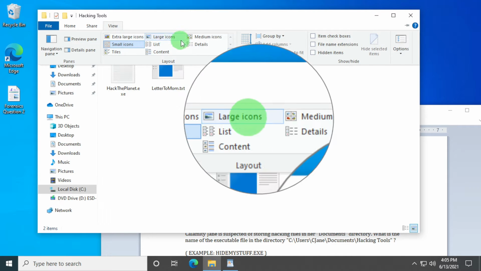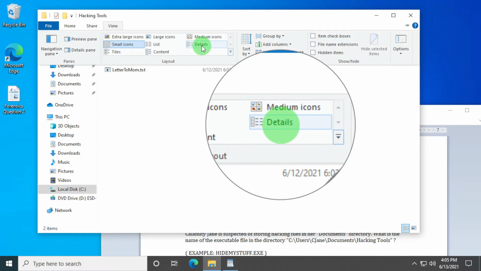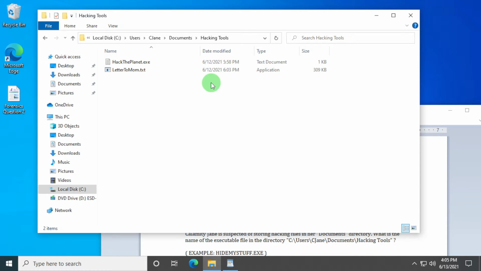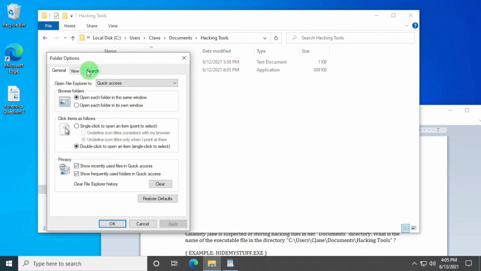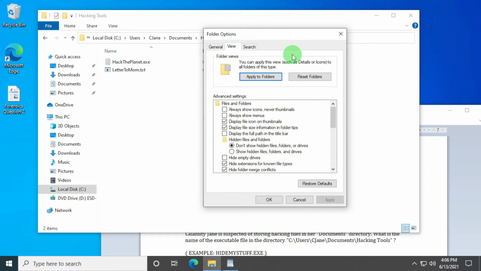The first one is going to be right here under Details. By moving from the Small Icons view to the Details view, we get much more information around the files. And already we start to see that the text documents and the applications may not be what they seem. Let's go back up to View and choose our View options here. By clicking on Options and then clicking on this View button, we have a whole bunch of options that we'll want to select. There are a few here that are really helpful to us.